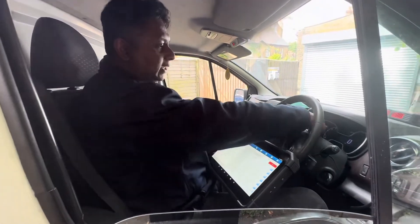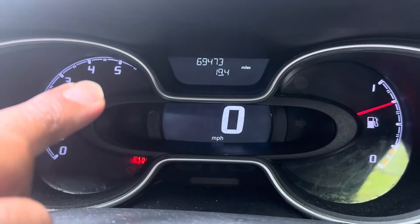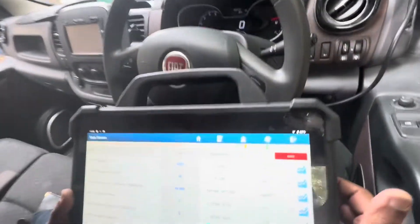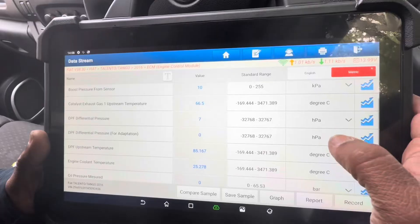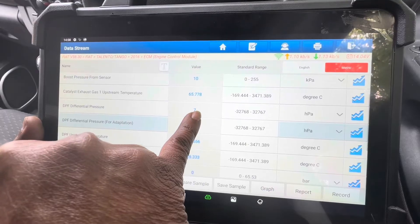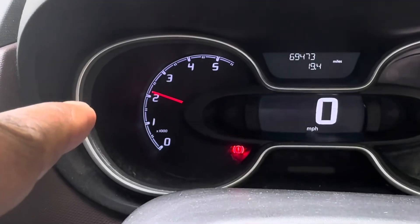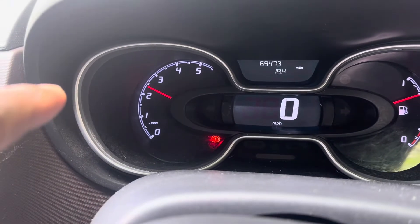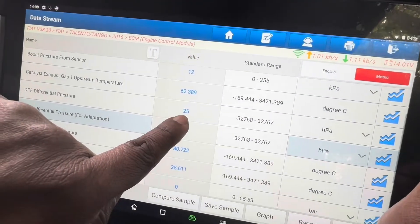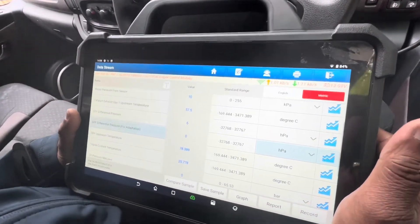On the motorway journey — you can see 19.4 miles covered. While on the motorway I saw the temperature going up and the DPF is at the correct level. At idle it's 6 hPa and at a wild rev of 2,500 RPM it's 25 millibars (hPa) — that's in the correct level. Everything went fine.